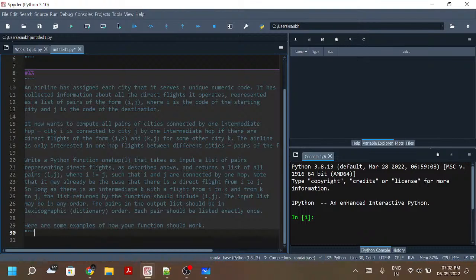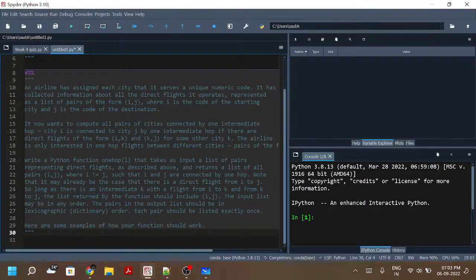Okay, so let's see the question first in one hop. An airline has assigned each city that it serves a unique numeric code.